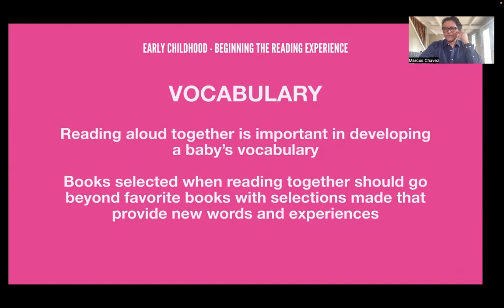So I remember when we were parenting young kids, we had to remember, no, we don't have to talk baby talk to them the whole time. We should talk normally so that they can learn and become better developed and not just hear the basics all the time. So reading aloud together is important in developing a baby's vocabulary. Books selected when reading together should go beyond favorite books, with selections made that provide new words and experiences.